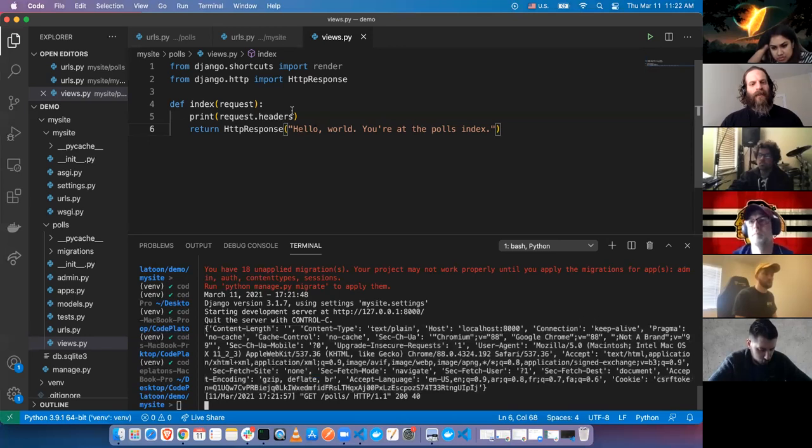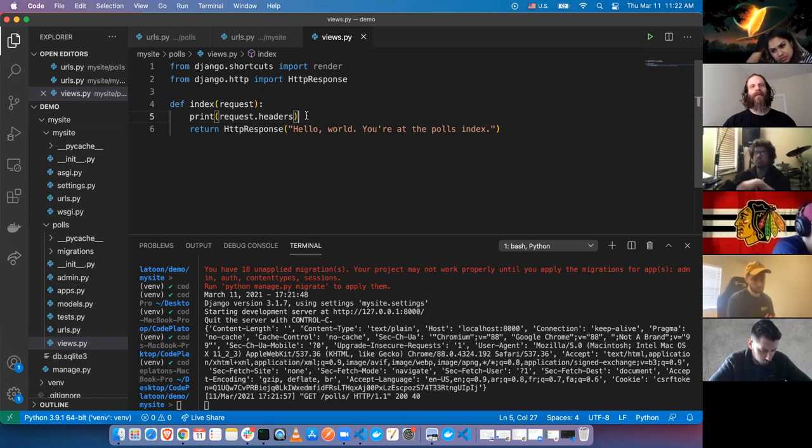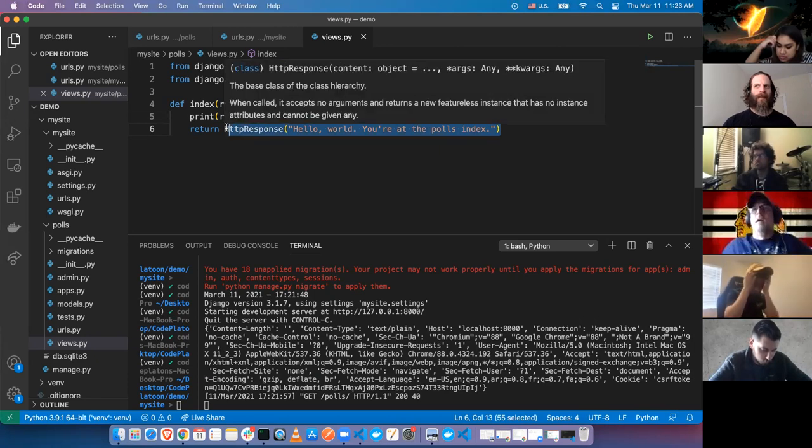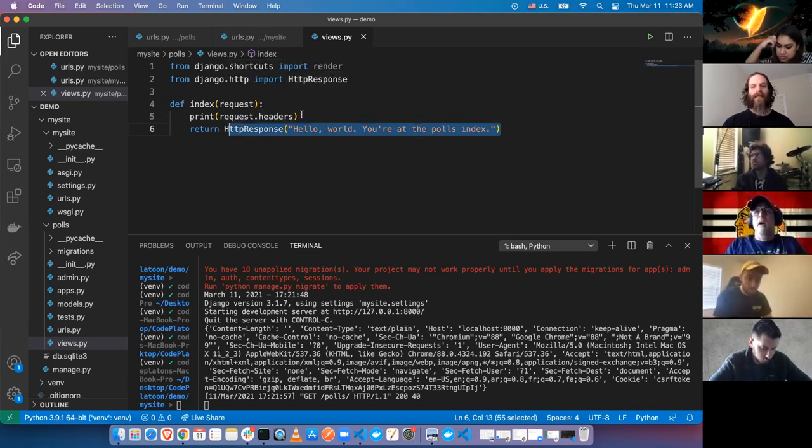So you can do different things. If I want to do some authentication, I could check if a user is logged in. I can check if this is a GET request or a POST request. I can get all the query parameters or the body of a POST request. I can take that information and make a request to the database here. And then once I get all the information that I need, I package it up and send it off to the template, which we're not really doing right here. But that's what you would do. And we'll see more of that in a second.